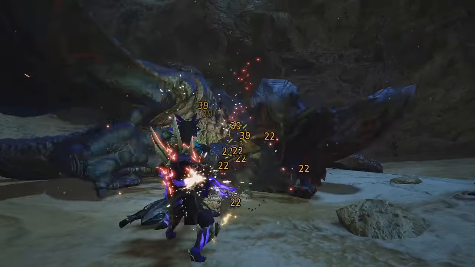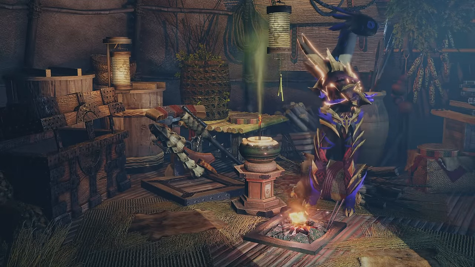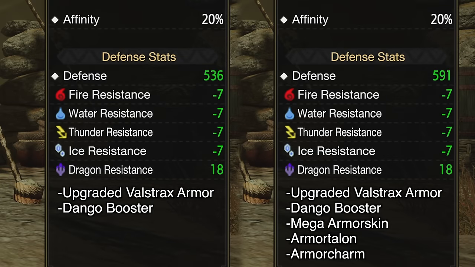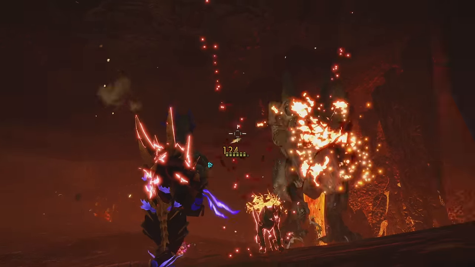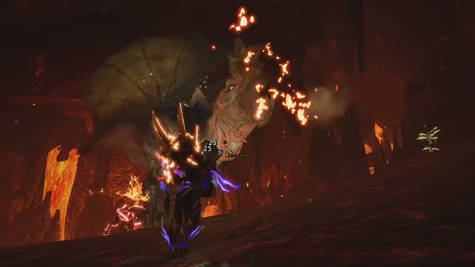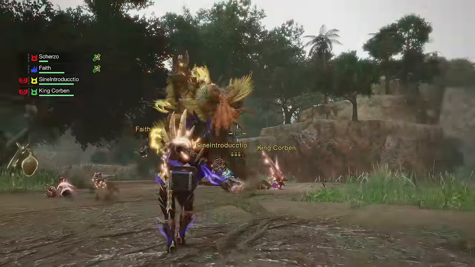Even with fully upgraded armor, there's no shame in leaving an armor charm and armor talon in your inventory, as well as downing a mega armorskin potion at the start of each hunt. You may be surprised to see just how often that extra little bit of defense makes the difference between a dangerous but survivable monster attack or a guaranteed cart.